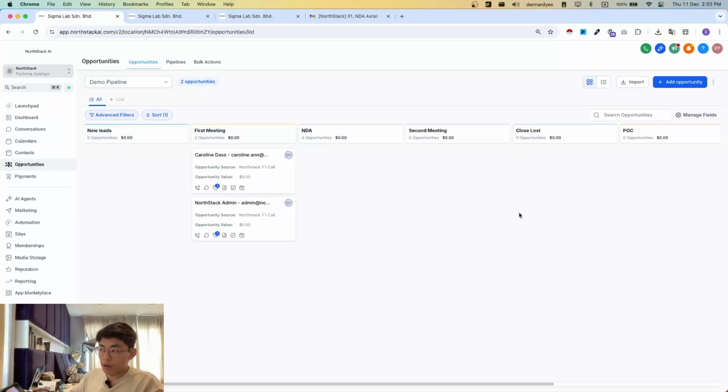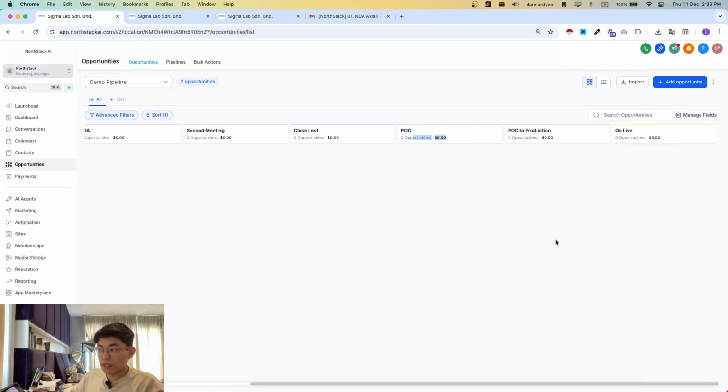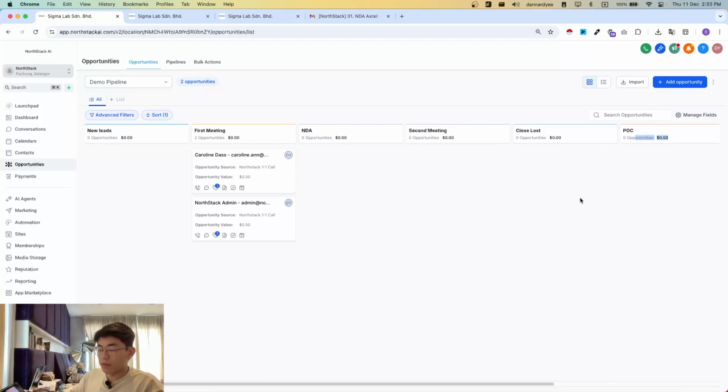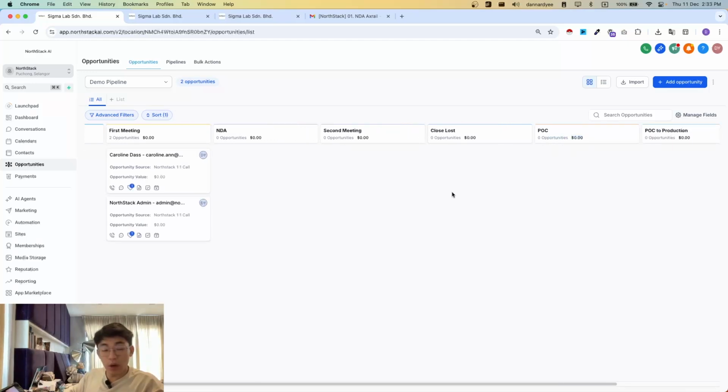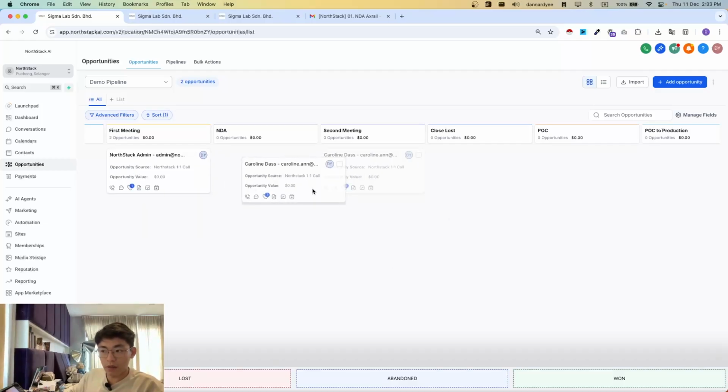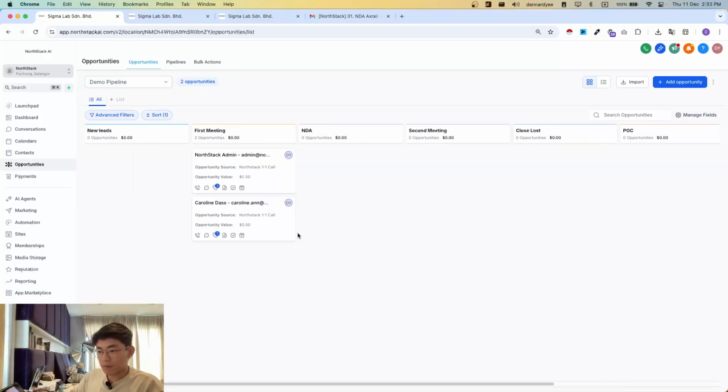As the second meeting onwards, you'll have more detailed meetings all the way to proof of concepts and all the way to going live. I think those shouldn't be automated yet because you need to proof check, double confirm whether or not things are correct before you drag it to the next stage, for example, right?